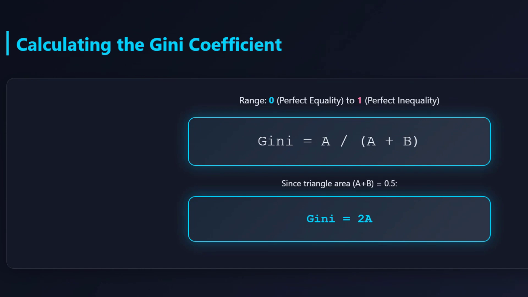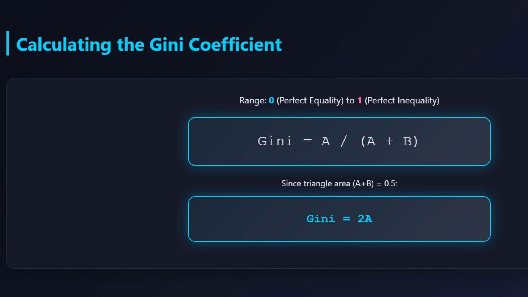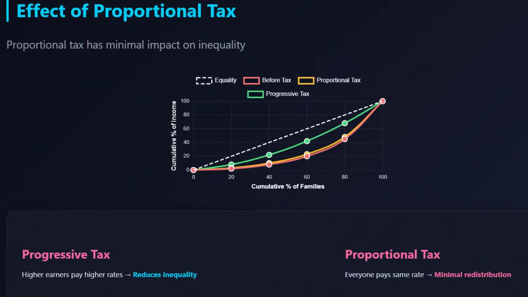It might just look like some random decimal, but that is the answer — a precise score for inequality. That number has a name: the Gini coefficient. It's a clever bit of math that measures the area of that gap we saw in the Lorenz Curve and boils it down to a number between 0 and 1. A Gini score of 0 is perfect equality — the Lorenz Curve is sitting right on top of that perfect 45-degree line. A score of 1 is perfect inequality — one person has all the income and everybody else has absolutely zero. Every country in the real world falls somewhere in between.